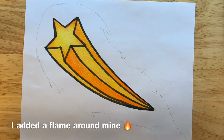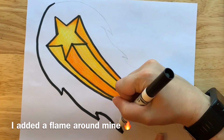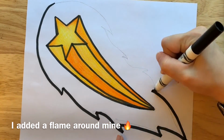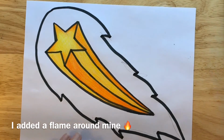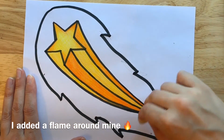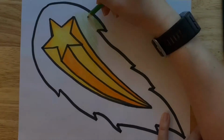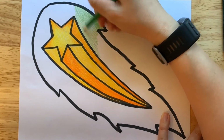I could have easily just left the star on the paper, but I always encourage my students to think about how to finish off an artwork, and in this case, the background being a giant blank area wasn't going to work. So I'm going to continue filling in my flame and think about other things I could add in later on to activate those blank sections.